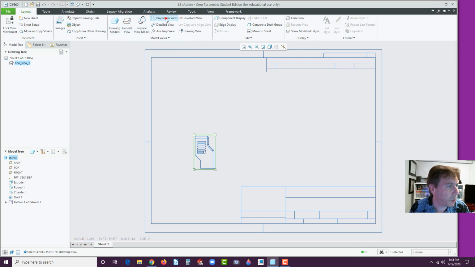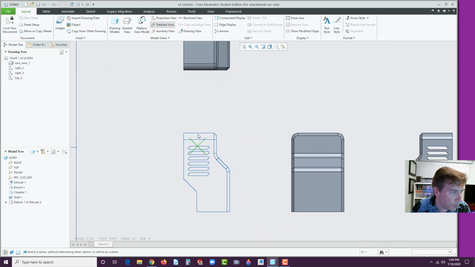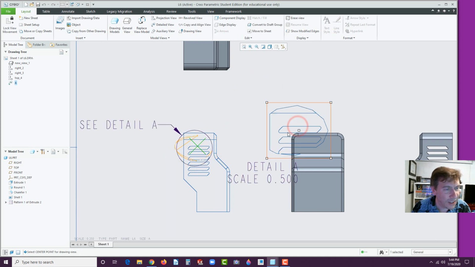Let's go to Projected View, drag one there, Projected View. That's going to be Section View there. Click here, Projected View top, and then the Detail View we're going to need. So go to Detail, and right about there, click, and let's zoom up. So 12 o'clock, 9 o'clock, 6 o'clock, 3 o'clock, middle click, and click to drop it.